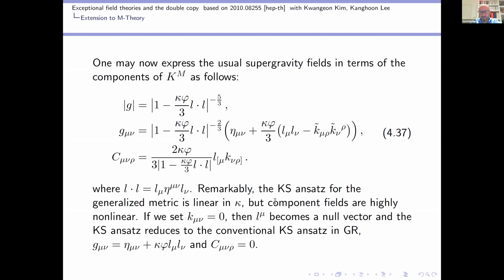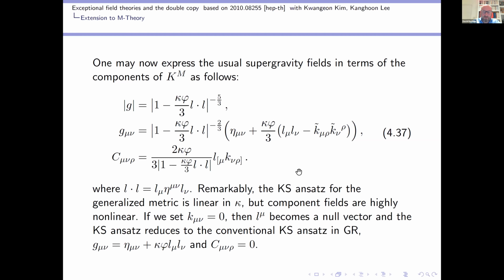Now, just to make sure that we're being sensible, if I set K mu nu equal to 0, then the C field goes away, because the C field is the anti-symmetrized product of L and K. This term goes away, and then this term, because L is null, also goes away. And we are left with the traditional Kerr-Schild ansatz. Okay, so that's the first good thing. It does what it says. If C is 0, we just get ordinary Kerr-Schild, and phi L will be the thing that will be associated to the single copy and eventually dress it to make it into a Yang-Mills field.